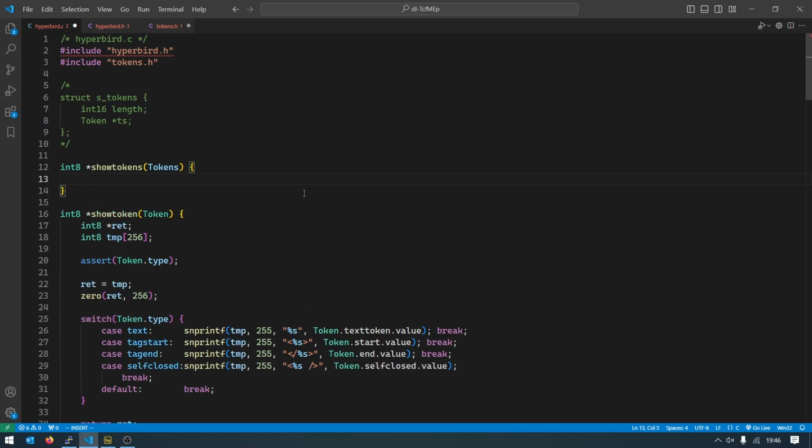So now we need to go through this list of tokens and concatenate that to our string. Right. So let's see. We need to be careful here so we don't overflow the buffer.